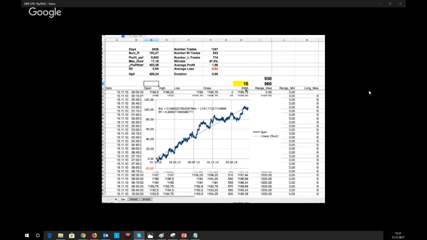Then I have to start thinking about it: did I do something wrong, or was it the market which did not behave the way I needed it to be more profitable? If it's the latter, everything is fine. If it's the first and I made a mistake, this is where I step in and ask why I made this mistake. I write everything down and then analyze it. The same is true for losing trades. If I have a losing trade, it can be that I'm a really happy guy.